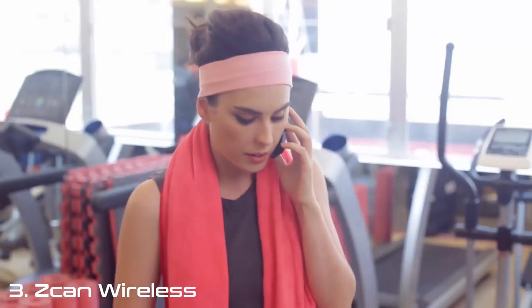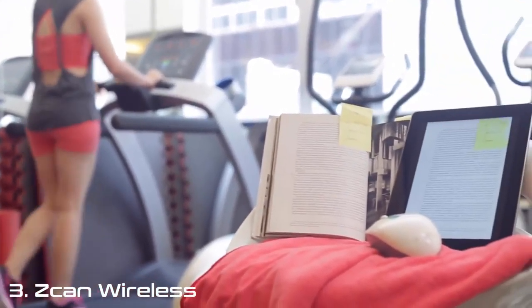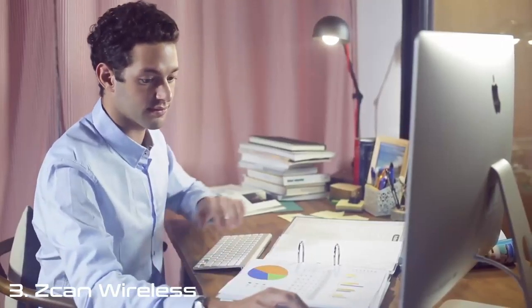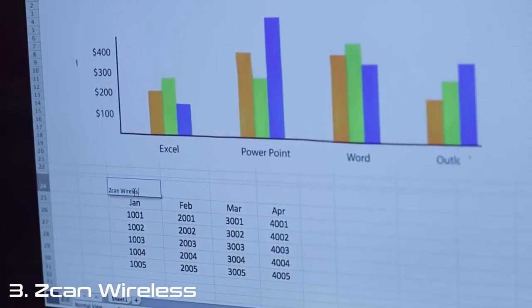Our product is small and portable and gives users more freedom than ever before. It's the ultimate solution for working anywhere with just a click. Everything you scan will display instantly on your computer screen. Work smart and increase your efficiency with Scan Wireless. It has the ability to scan tables and text in only a few swipes. You can even direct edit on your documents.